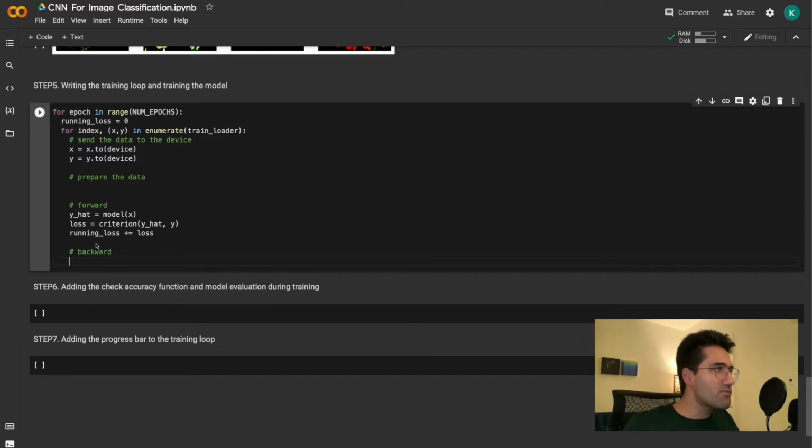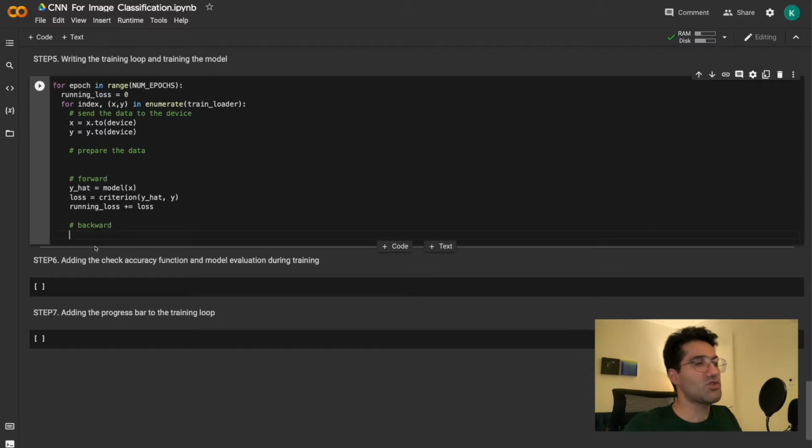Now, in the backward propagation, I don't want to get into the foundation of deep learning and the concepts of it, but the idea of mini batch is that you train the model with a mini batch of the data, and then you do the back propagation for the same mini batch. You're still in one epoch.